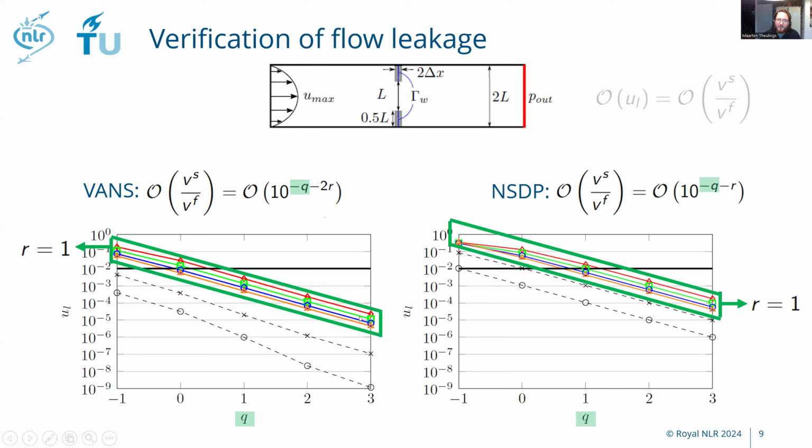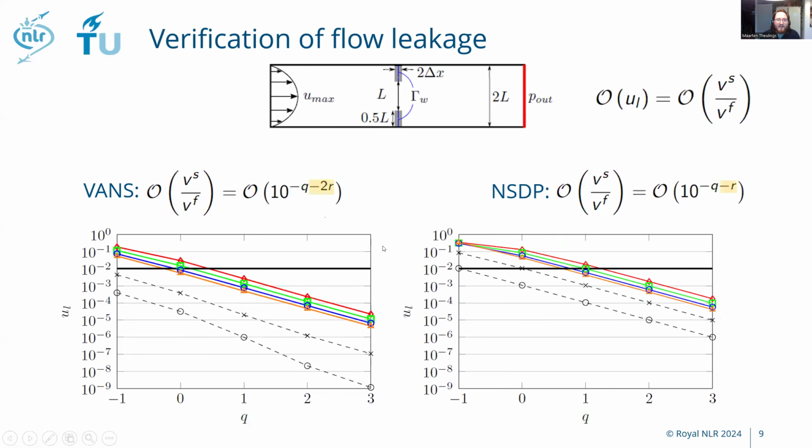So a flow reduction of 10 to the power -5, that's what I find. And for the NSDP equations, 10 to the power -3, -1, -4, that's also the flow error that I find. So there, that's confirmed. And then I want to see what happens when I decrease this R parameter.